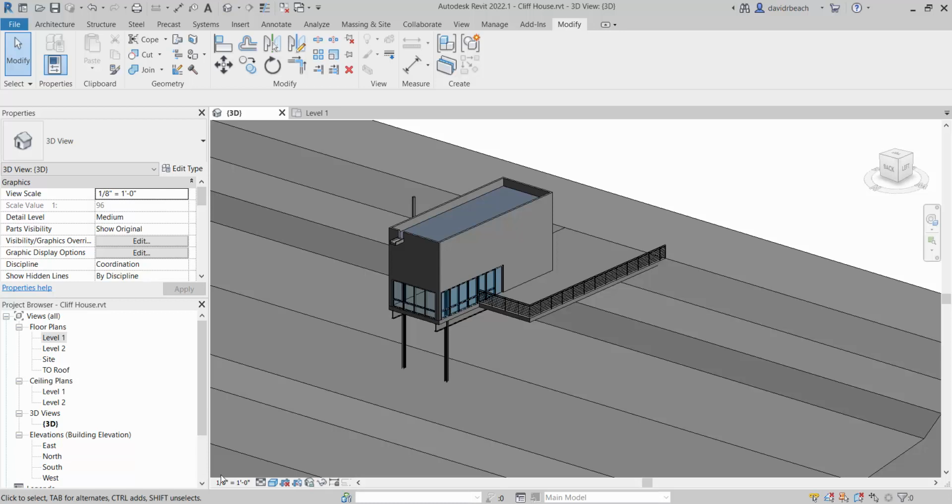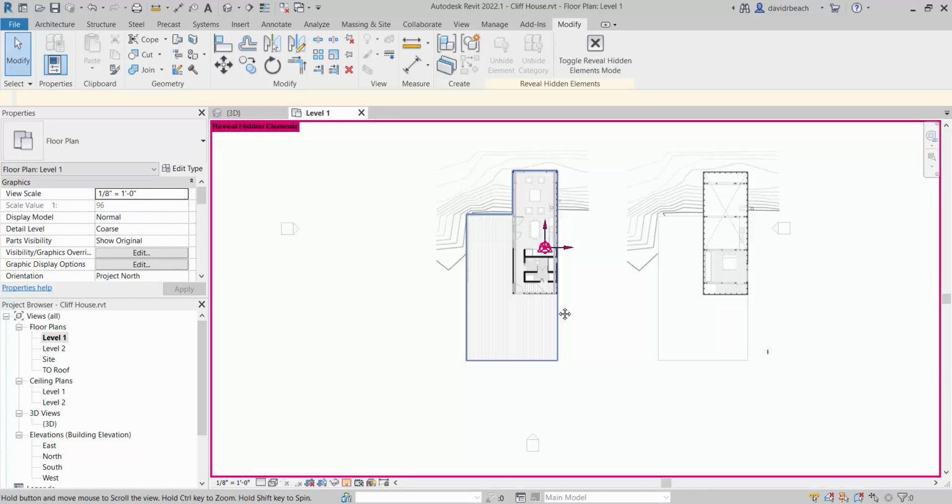I need a perspective. I want something more immersive. That's what we're working on this week. So first, a really nice immersive drawing might be something from here looking this direction. And that's also the easiest one to set up, so that's a good starting point. So I'm going to go to my level 1.